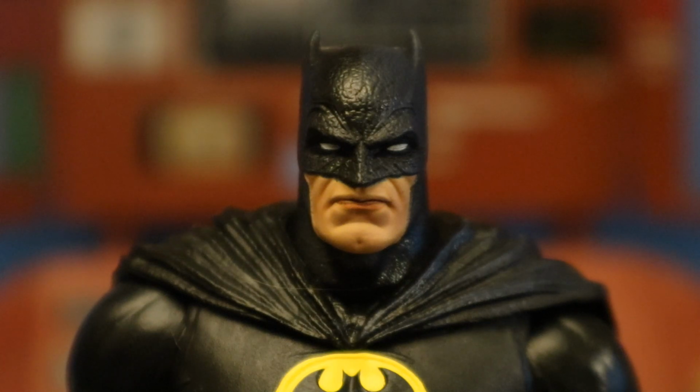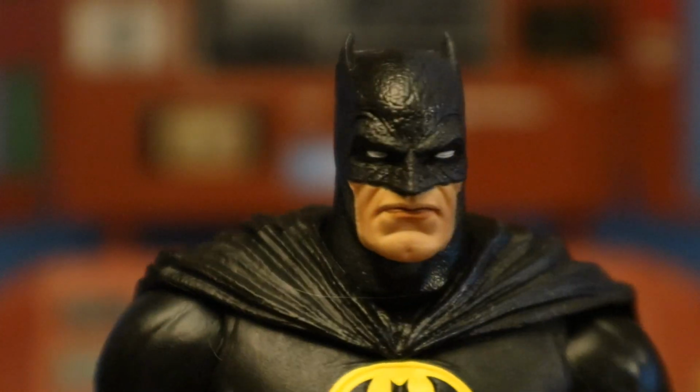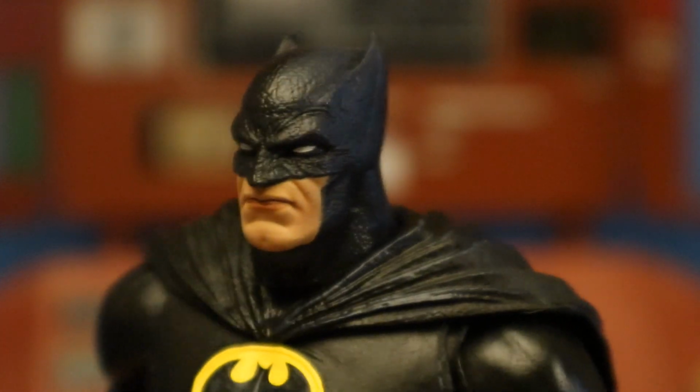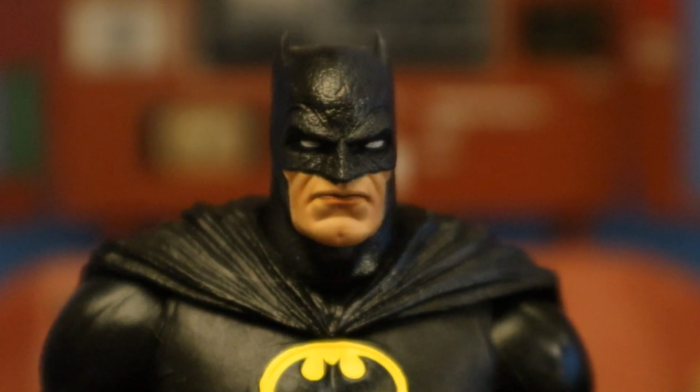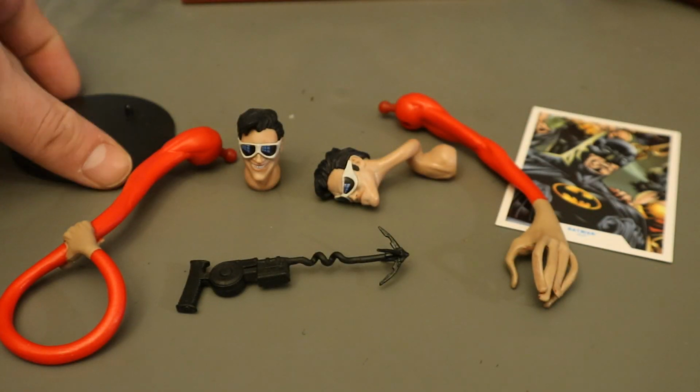The only thing that bothers me is the texture on the cowl, because it's not really consistent with the rest of the figure. It's not that big of a deal. I'd say with this shot it's a little bit more noticeable than it is in person. Still, it is a pretty good head for the most part. Just really wish the neck and head were separate pieces so you could head swap it with all your other Batman figures. Now check out his accessories, starting off with the boring stuff.